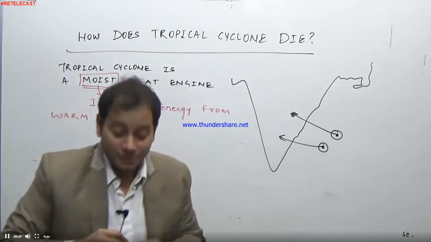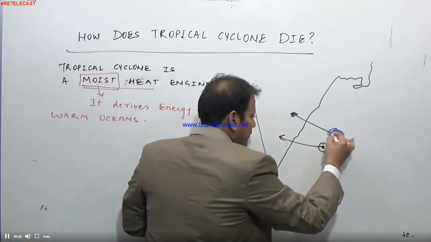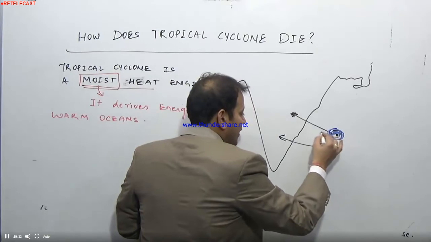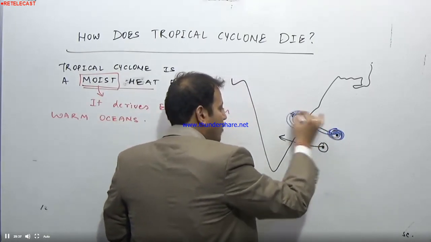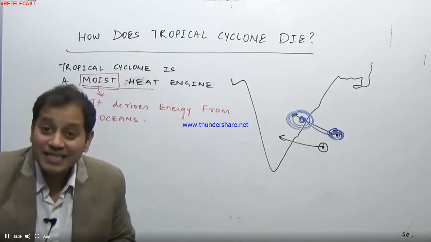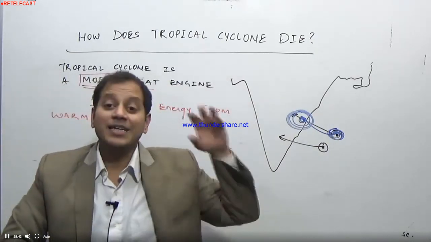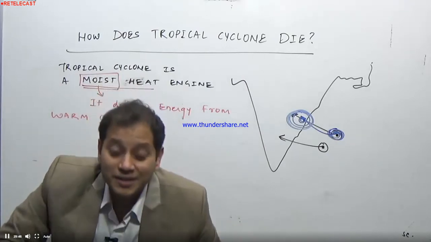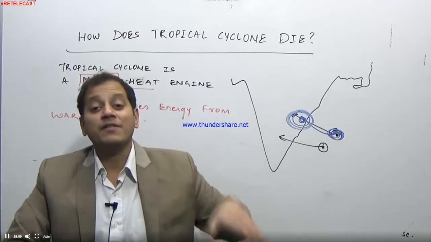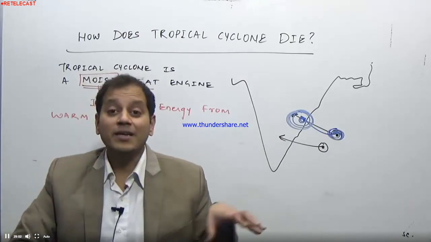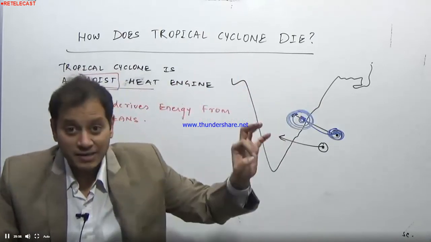Sorry. That means if a tropical cyclone originates over the warm oceans, after originating in this region, it will travel eastwards. As soon as the eye of a cyclone comes and hits the land, the moist heat is cut off. That is, when the eye of a cyclone, or the center part of a cyclone, comes on the land, it does not get the moist heat, and therefore the tropical cyclone dies.